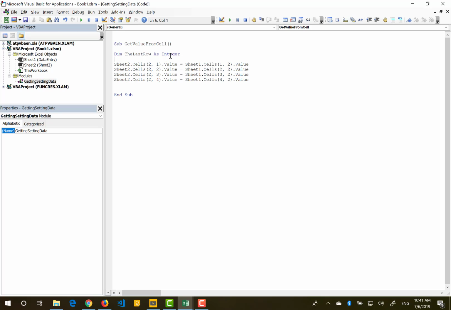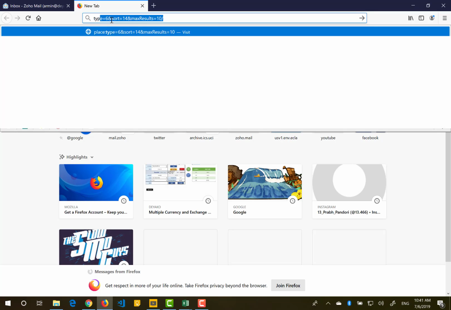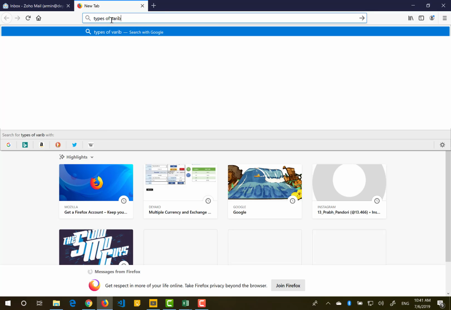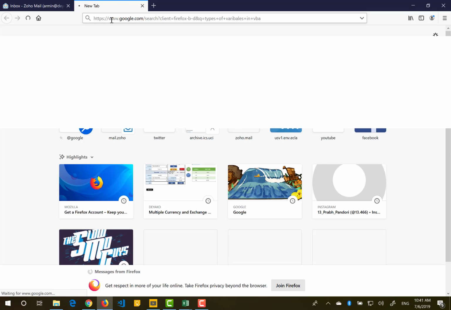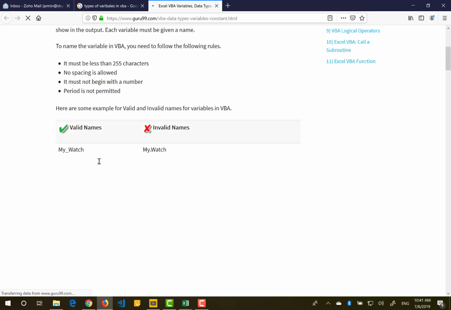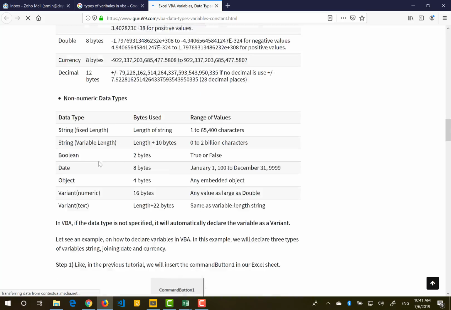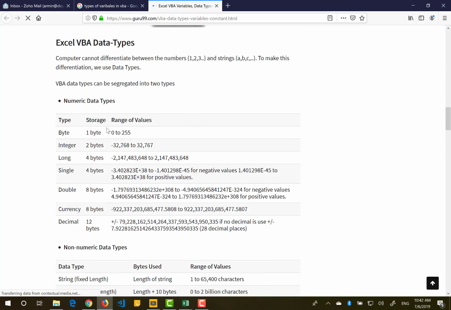If you want to see what types of variables you have, you can come here and search, for example, types of variables in VBA. If you search that, you can simply see in the first results there are different types of variables that are defined, and you can come here and see what kinds of variables you have.